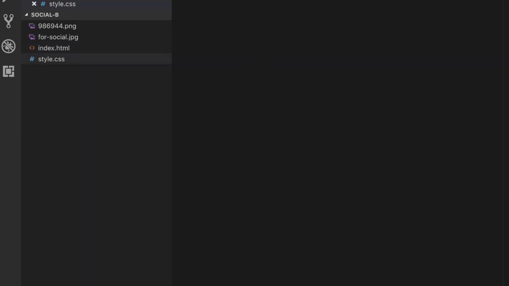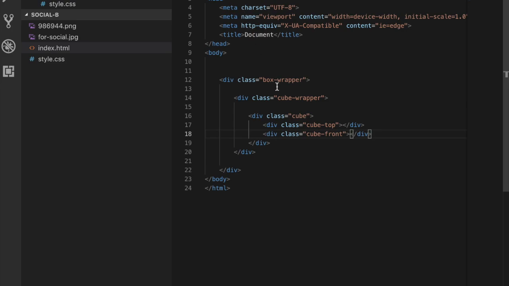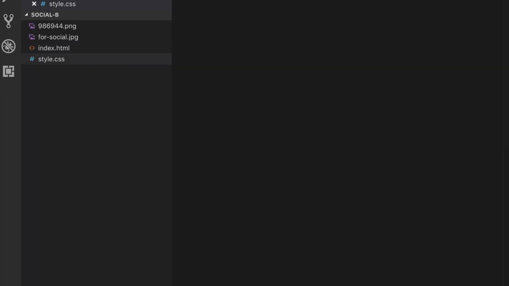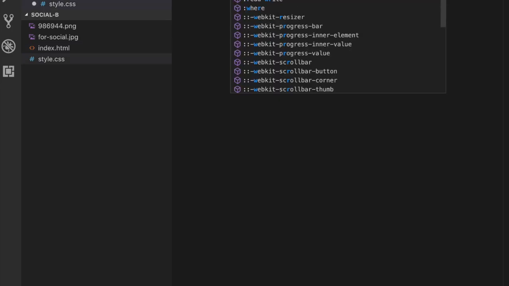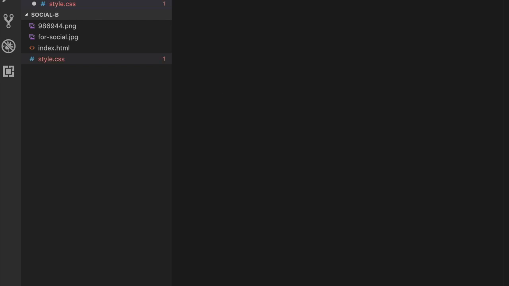Now we have to style the CSS. So first we have a box wrapper. So let's start with the box wrapper.